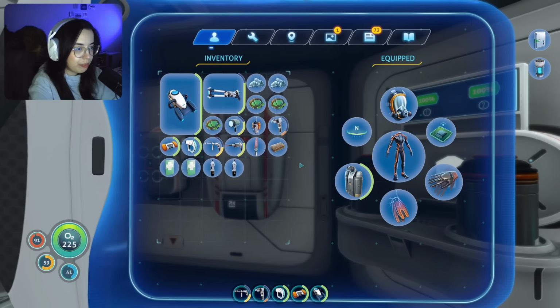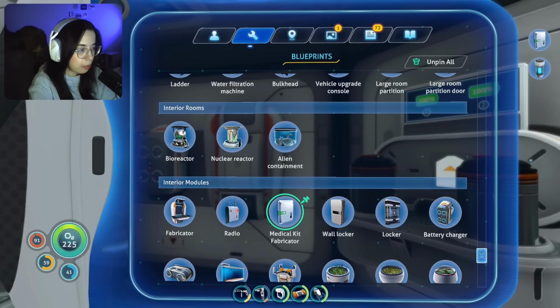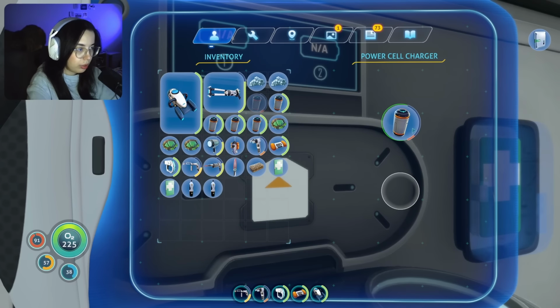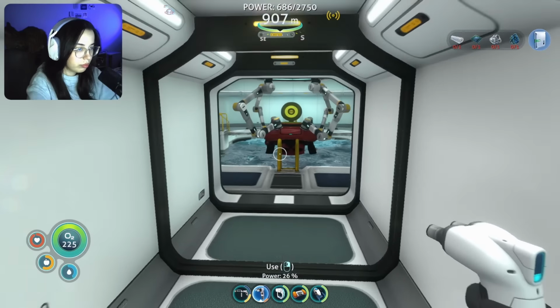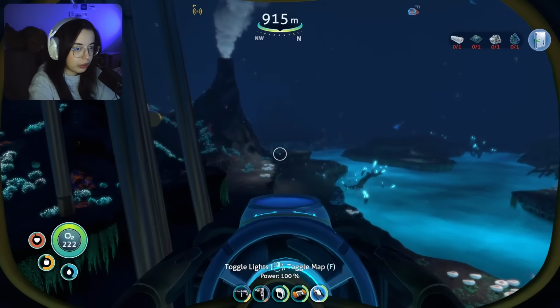Okay, well then, that's done. That is done. I'm very happy with that. Okay, these are ready. I'm gonna put this guy here. Yep, that's definitely better. I think we can put away the thermal plant.